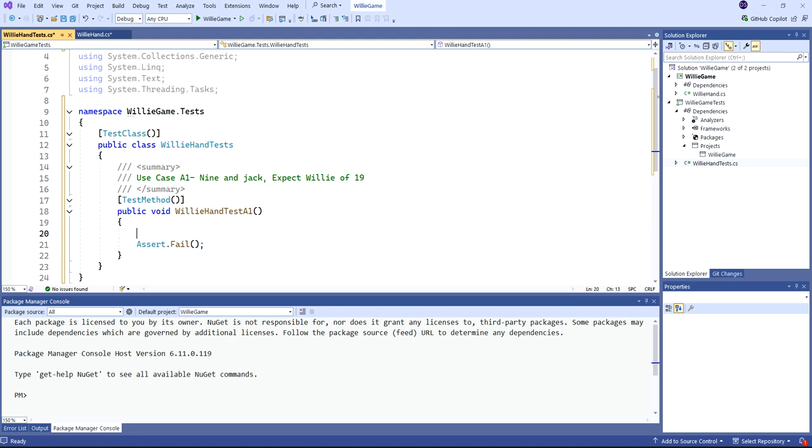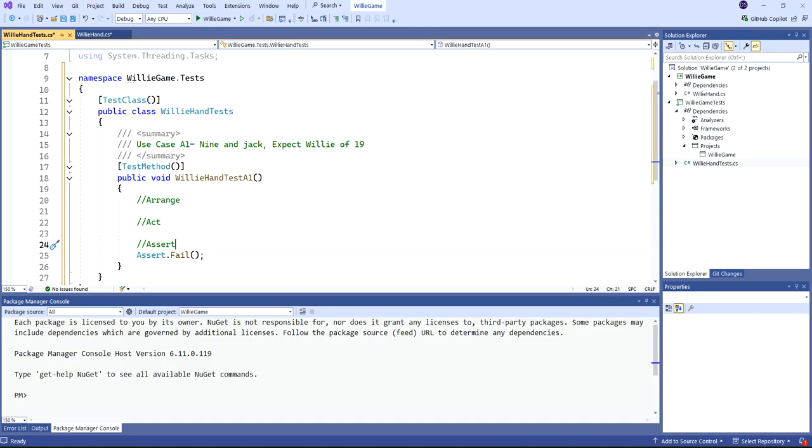All right. Now, the next thing we'll add, of course, is our good three-step process. We will arrange, then we will act, and finally assert. The good overall approach to unit testing, right? I'll emphasize again, it's so important to keep our unit tests nice and simple, so that there isn't a lot involved in them, so we don't have to worry about making tests to make sure the test is testable itself, right? Nice and simple.